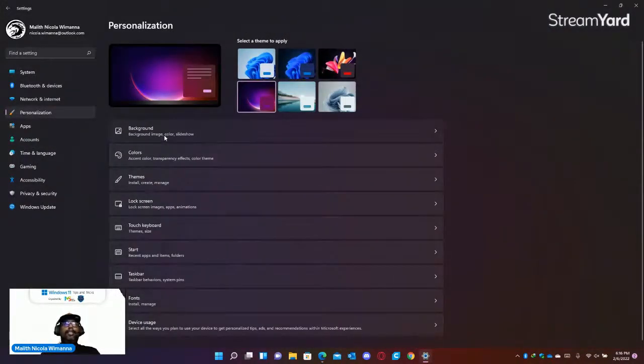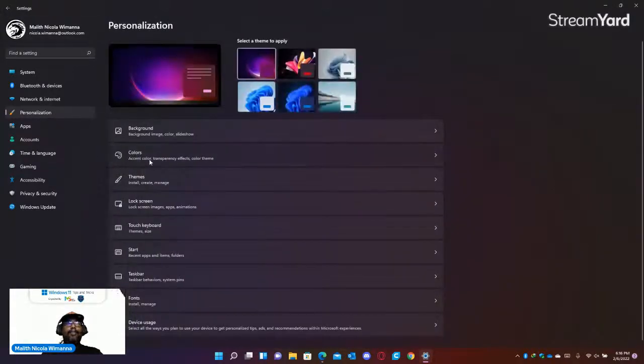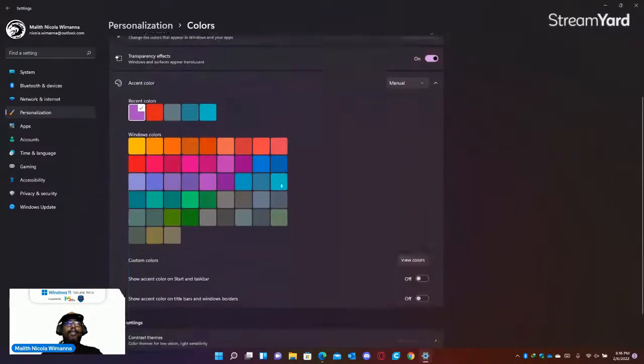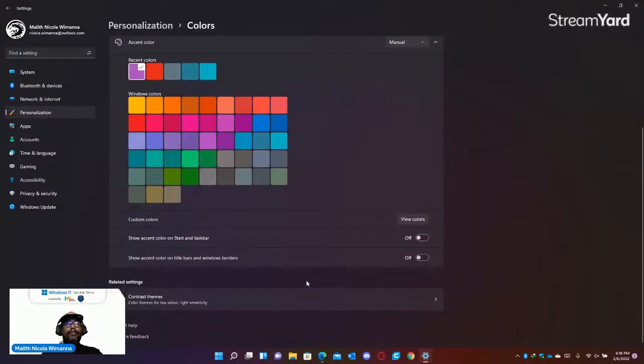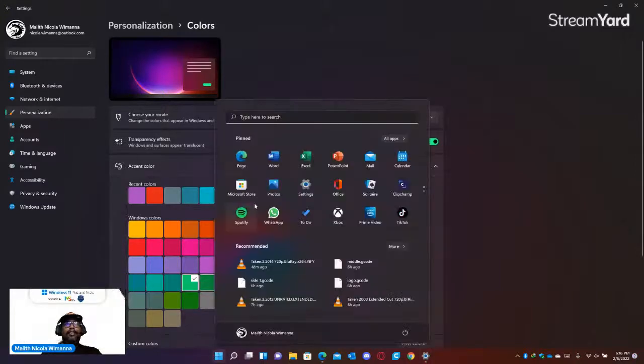For example, you can change the backgrounds accordingly. If you want, you can connect a folder and continue to use its backgrounds. When you go to color, the color management is there as before. The contrast and color selections, and whether you are choosing manual colors or automatic. When you put automatic, it will select all the colors automatically, or if you want to select manually, you can select manually and click over here. So your Windows icon buttons will be highlighted as it is, right?